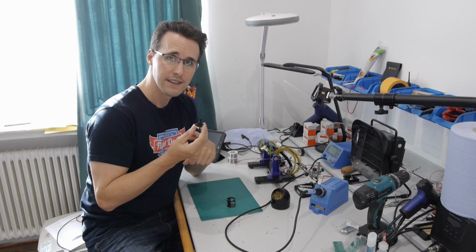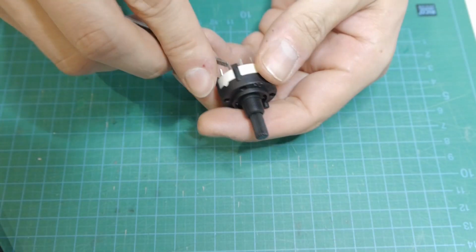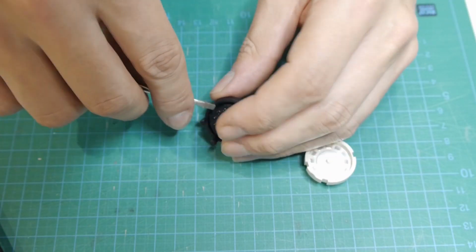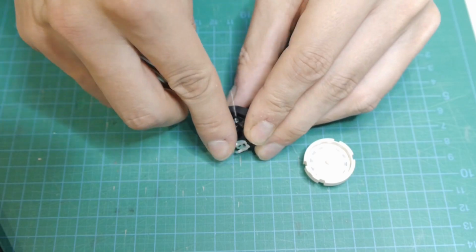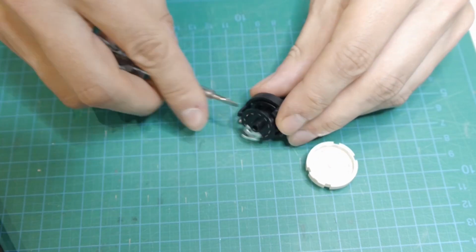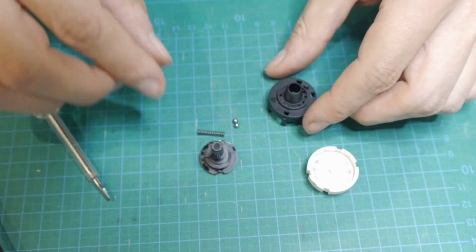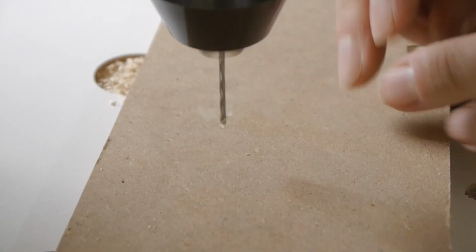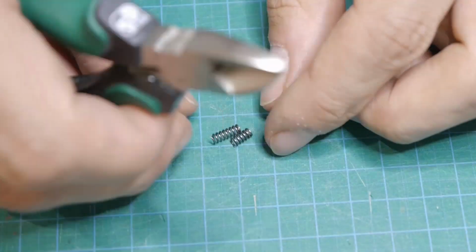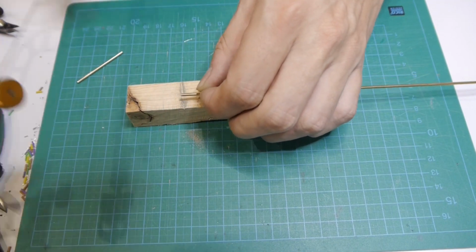First of all, we have to drill into the rotary switch. The switch must be opened first to remove the spring and the two steel balls from the inside. Be careful when you open it, because the balls can jump out and you will never find them again. The spring must be cut into two shorter halves to make room for the new shaft to come inside.